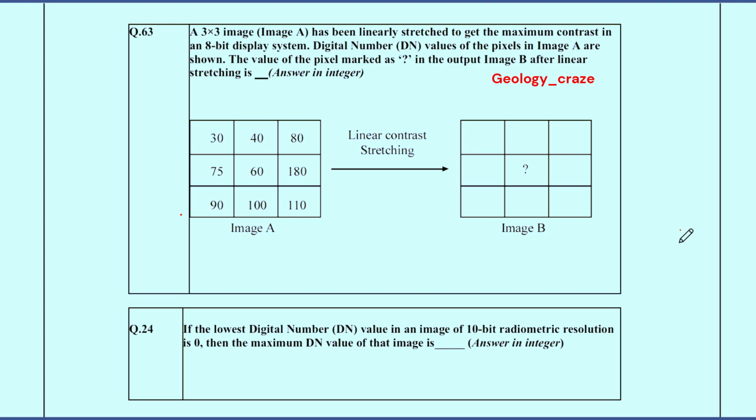So, hello everyone, this is one more interesting video related to remote sensing questions that came in the GATE 2025 exam. I'm going to explain these questions. One question I will explain, and the other question you will answer, because both questions came in the same year. The explanation of this question will help you with that one.